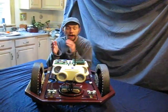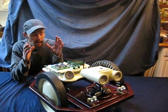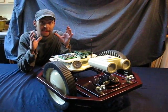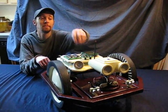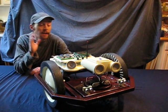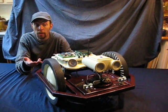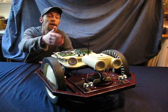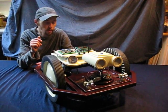Okay, so here's my plan, folks. I have got to, as much as it pains me to say this, take this entire thing apart again. Oh, and I'm using Blinkums for the eyes, so they're going to be awesome eyes. I'm going to take everything apart so I can wire everything and center all the servos before I put the servo horns on and the sonars and stuff. I don't know if any of these servos are centered. I've got to do all that kind of rigmarole.